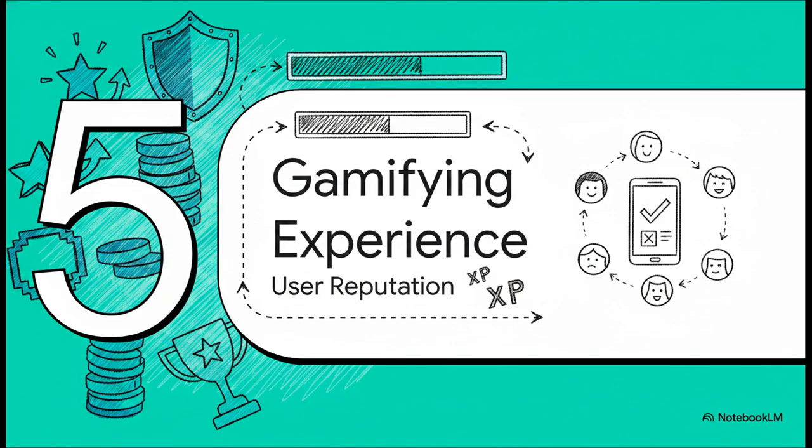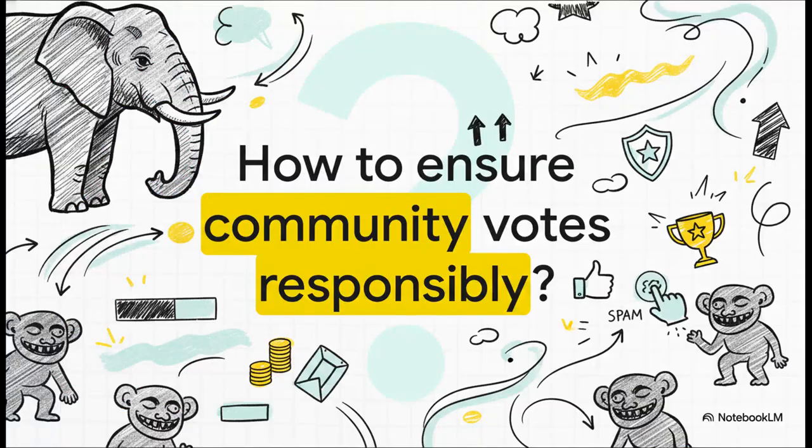Now let's dive into Section 5, gamifying the news experience, building user reputation. With any platform relying on crowdsourced data, you have to ask a hard question about the users themselves. It's the elephant in the room, right? How does a platform ensure its community actually votes responsibly and avoids trolls just spamming one single button over and over to skew the data? Well, the answer lies in a carefully structured reputation and gamification system.